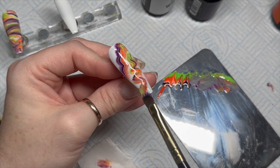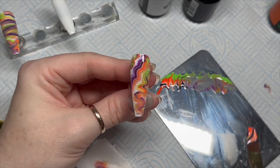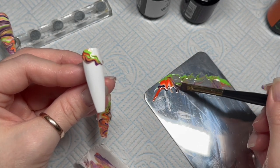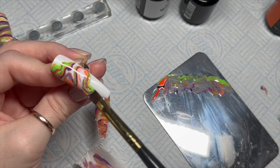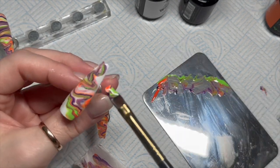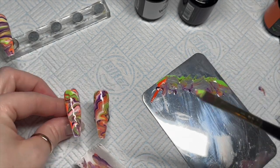Anyway, I'm going to do the same thing on the other 2 nails, because there's only 2. This is where between the second and third nail, I did wipe the gel polish off of my brush because the second nail I'd done, I thought it started to look a bit mushy, like a browny mushy colour. So that's the third one done.